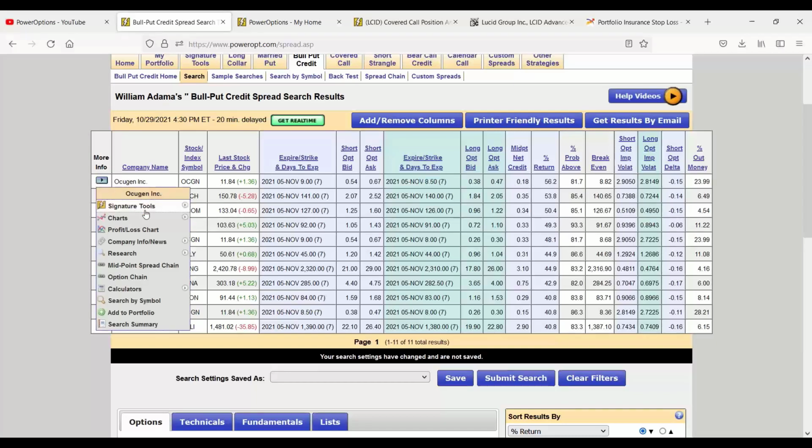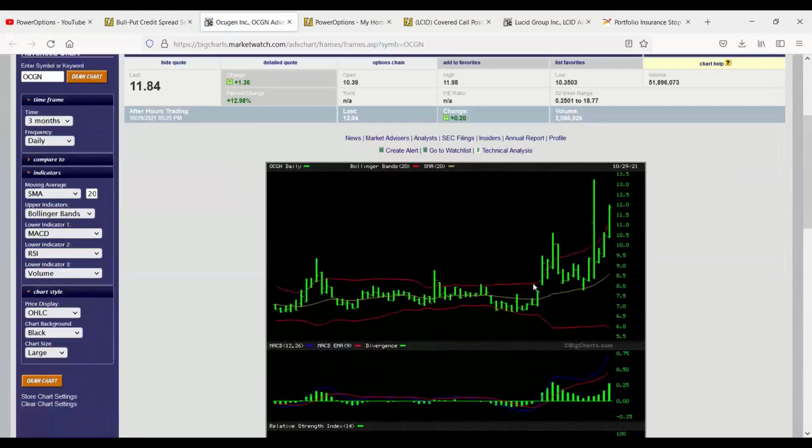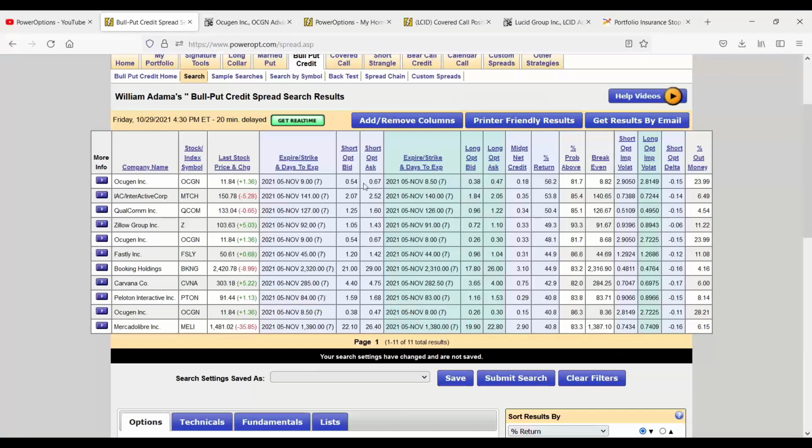Based on the past trading range of the stock, I'm going to go to BigCharts here, where it's been. Yeah, lower volatility, 9 and 8.50. Probably wouldn't do this, but it's been very volatile recently and moving around. So for the next 7 days, there is an 81% probability that it would stay above the strike. That's 56% return. Looking at these, I don't think the fill prices, the bid-ask spreads, are that bad. I think it's possible. Even if you only got 15 cents, you'd still be at a high return. The probability is 7 days away, so it's still relatively high. If it was 14 days away, the probability would probably be lower, of course.